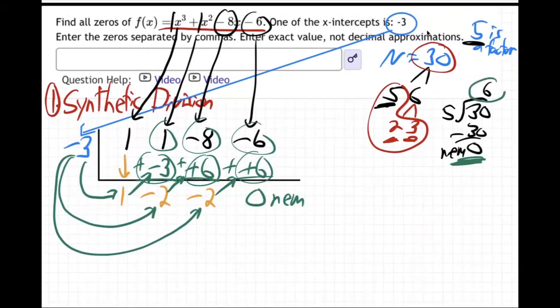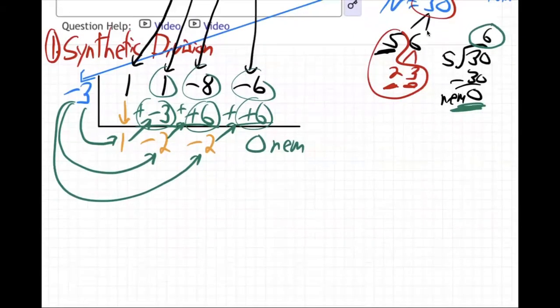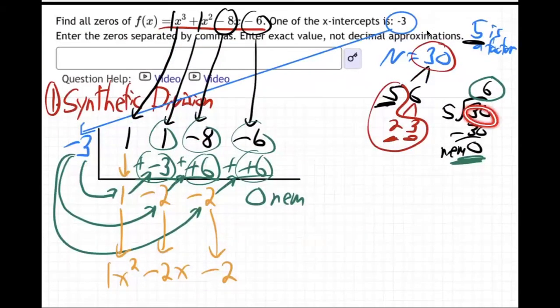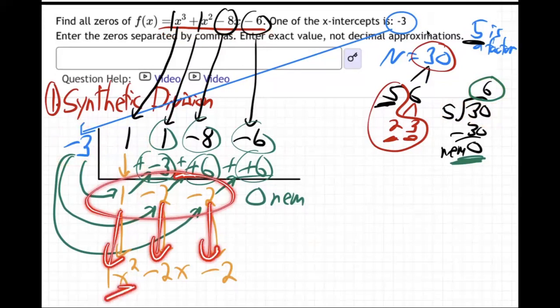Okay, but what we care about is the other answer we get, which is right here. It's these 3. So it's 1, x squared minus 2x minus 2. Now why did I start with x squared? Because we just divided. Just like when you take 30 and divide it by 5, you get something smaller, you get 6. When you take this x cubed polynomial and divide it by one of the things that goes in, it brings it down 1 power to x squared. So these 3 numbers that we have left are the coefficients, the numbers in front, starting with x squared.